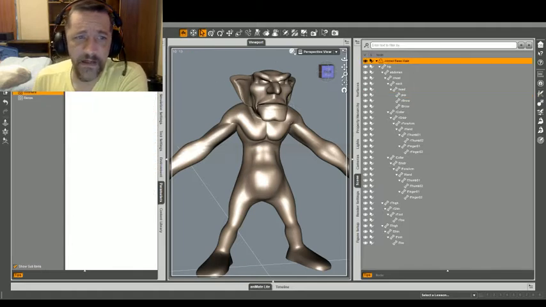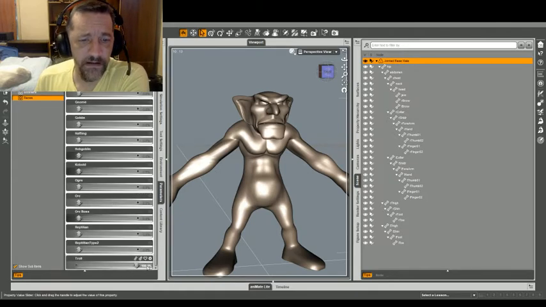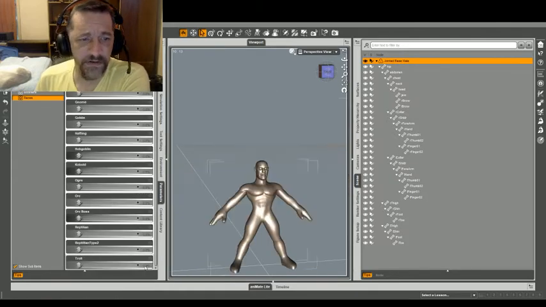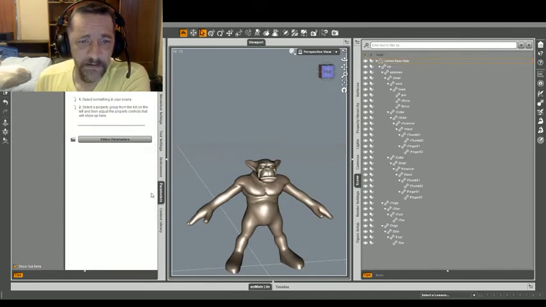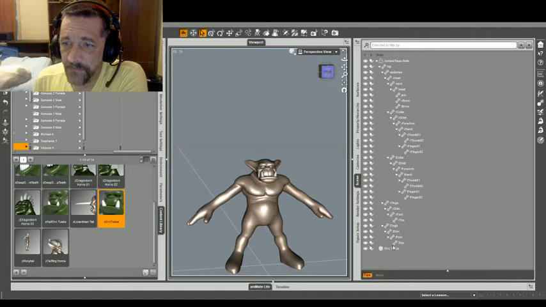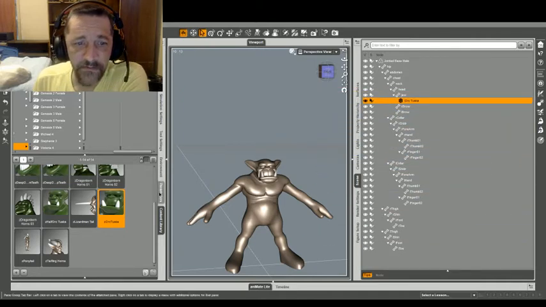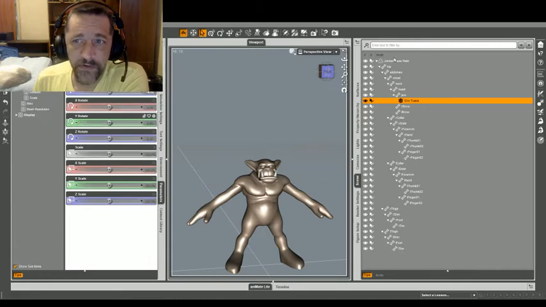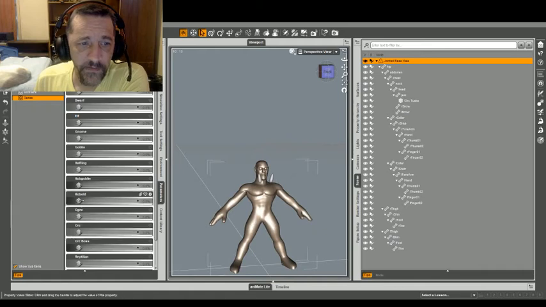We're going to add in the standard tusks for the orc. That's about as far as we're going to start. So we're going to first start by orcifying him. Then we're going in and loading the orc tusks. And then we're going to parent them to his lower jaw. Then we're going to unorcify him, and we're going to trollify him.